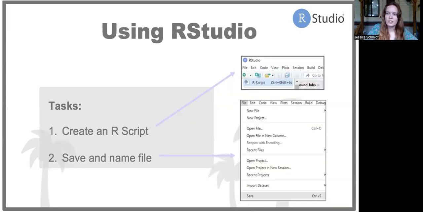So let's actually try RStudio. First thing we need to do is to create an R script by clicking the little paper with a green plus in the top left corner, that icon right there. So you should be able to select an R script, and then we should save it and name it. For example, you could call it R Notes Week 1. And it should appear in the location you saved it with a .r file extension. And you can open and edit and save this script anytime that you want. So please go ahead and create an R script for this lesson. Save it and name it.